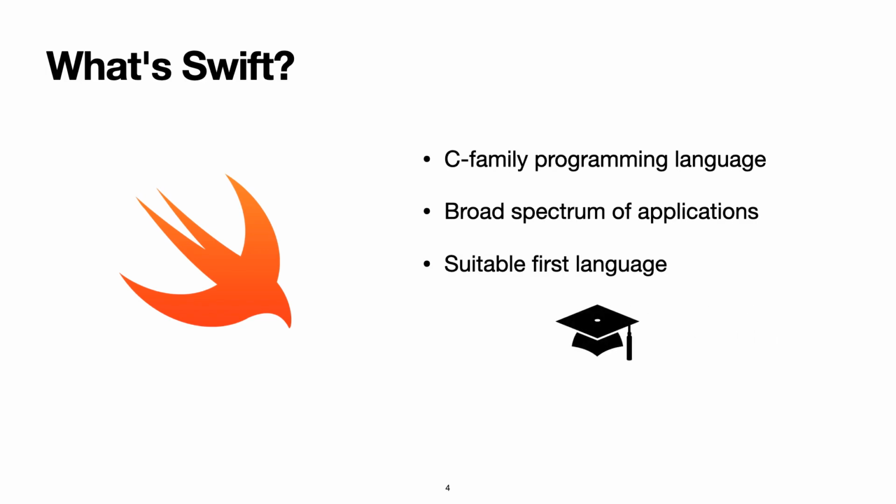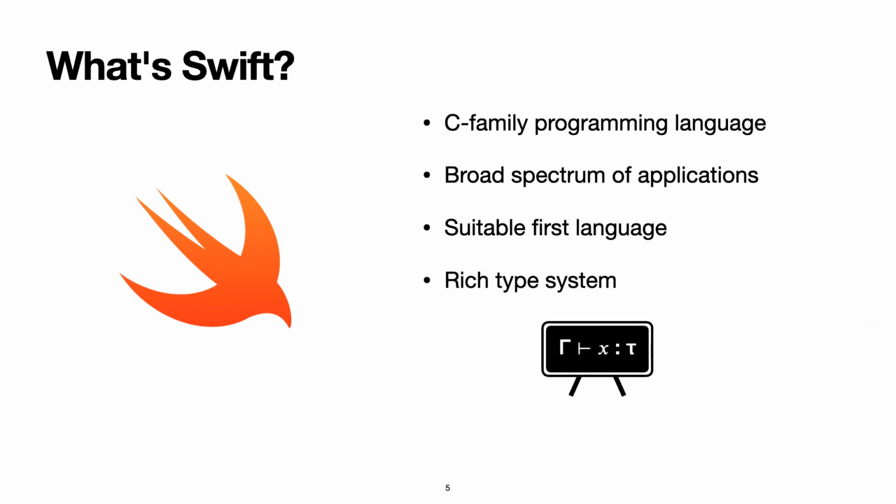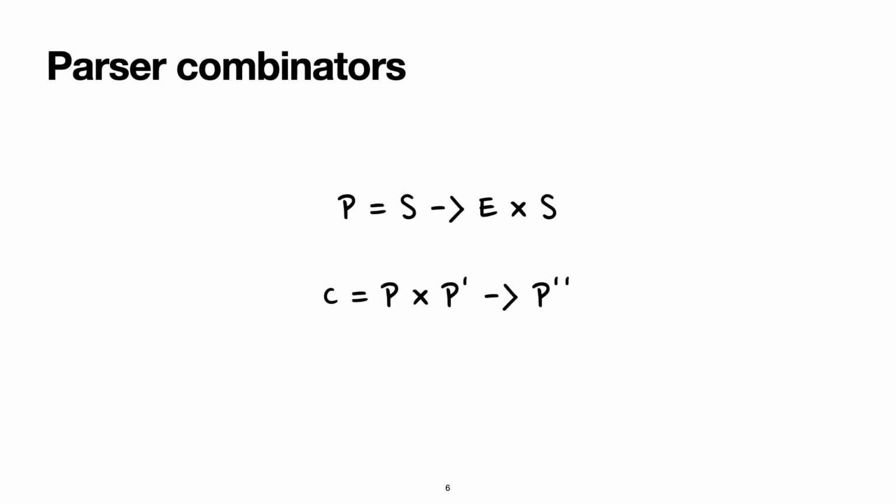I personally teach formal verification methods to second-year bachelor students using Swift as an implementation language. One strength of the language is its relatively rich type system compared to equivalent mainstream alternatives, which allows for clear and expressive APIs. While preparing this presentation, I thought that the best way to illustrate this point would be to present a real-life application rather than a mundane school example as those you may find in online tutorials.